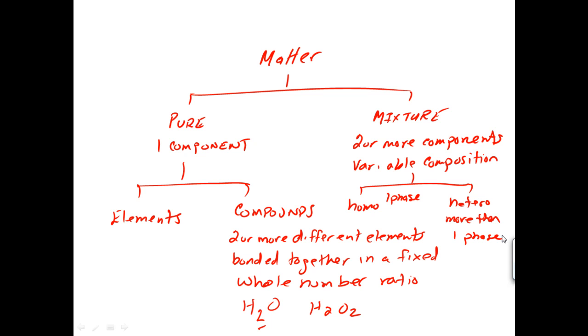So homogeneous mixtures. Again, two or more components. Let's take air for instance. The air that you're breathing consists of the elements oxygen, written as O2, nitrogen, and other gases. It's a mixture. It has two or more components. But when you look at the air between your eyes and the computer screen, you see only one phase. It's all clear. It's transparent. It's not cloudy. And so the air that you breathe is a homogeneous mixture.